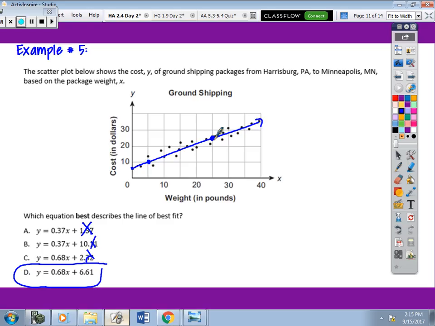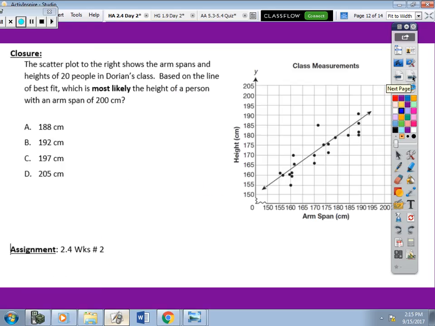Okay. And the last one asks us to do a prediction. See if you guys can answer that question while I pass out your homework. Before you put the homework away, I do want to call attention to one of the questions that some of you might struggle on. Just one quick comment on it.